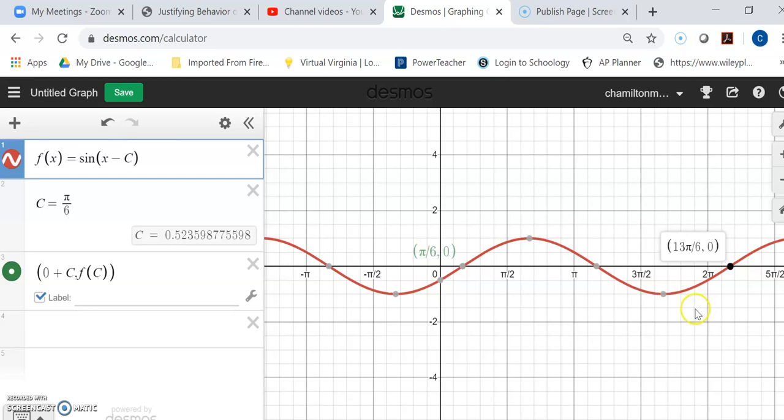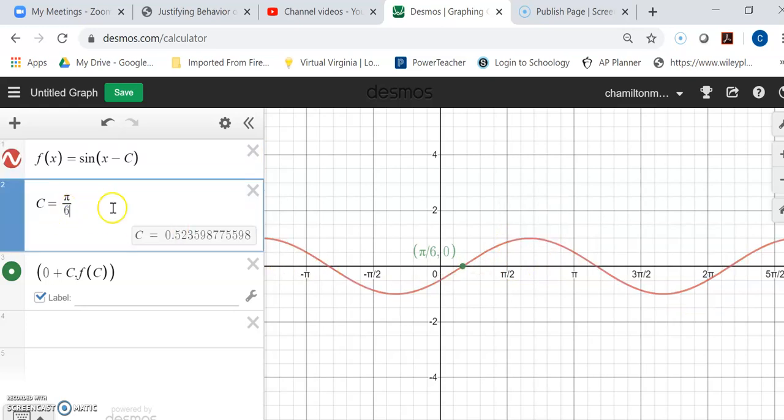Notice that we still have these 5 key points in here. Each one of them was a quadrantal point, and we shifted each one over exactly pi over 6 to come up with those 5 key points. Our 5 key points are still equally spaced, like creating your quadrants like we had before, and it's basically just going to shift everything over.